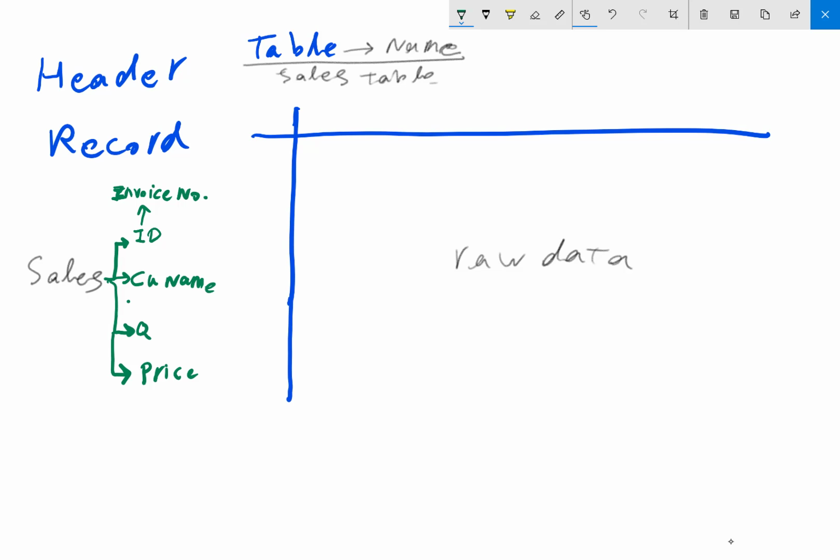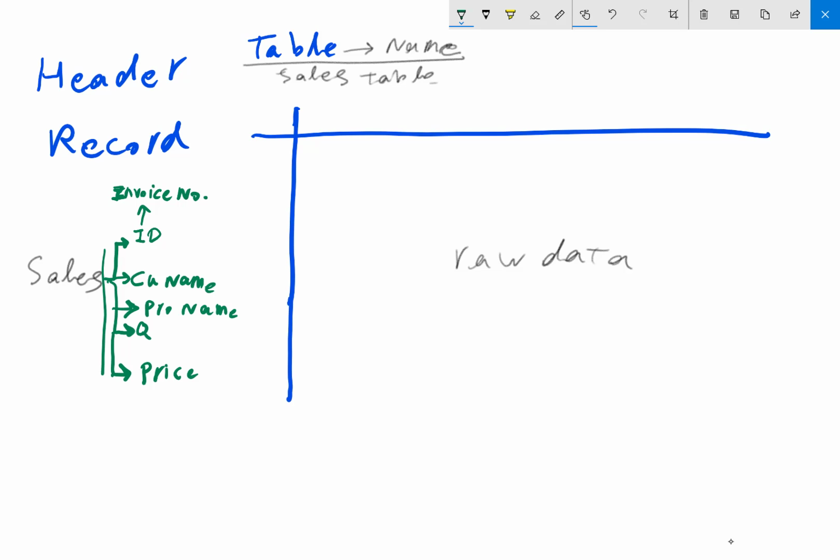I forgot to say that the first thing we need to have is the product name. Which product did this customer buy, how many did this customer buy, and what is the price of this product. So these are the raw data that I need to have when I want to analyze my sales data.